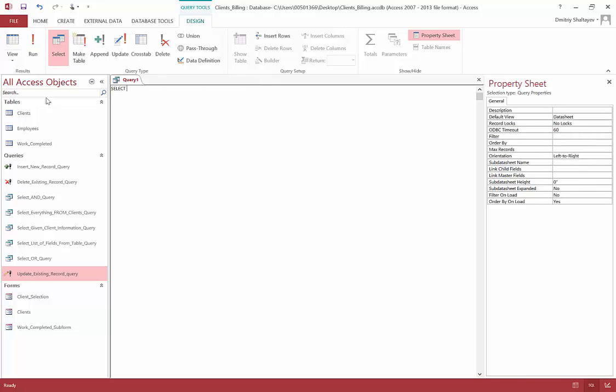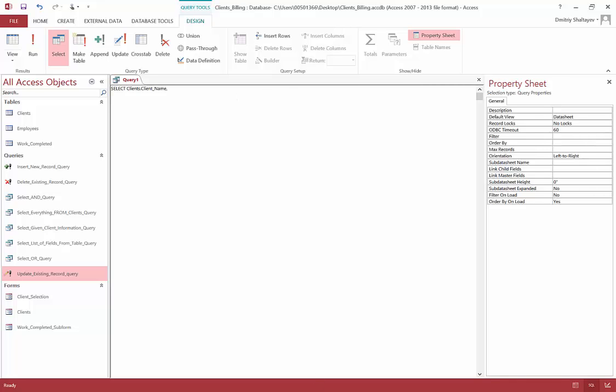So for example, if I want to select client_name, I can't just leave it like that. I have to tell which table it's coming from, and that would be the table clients. So first I need to type the table name clients and then put a dot and type the field name that I'm selecting from table clients. And because it's a list, I put a comma and I just keep going.